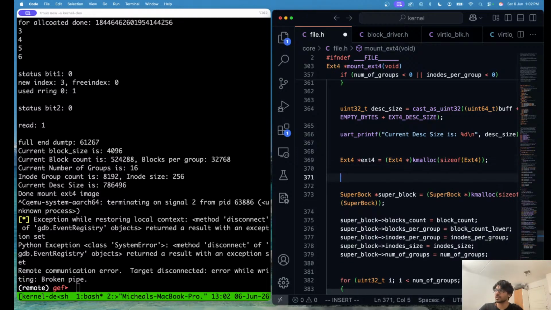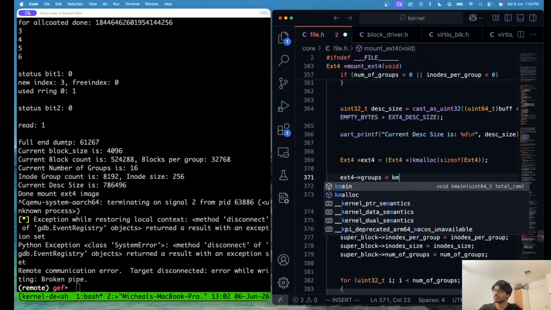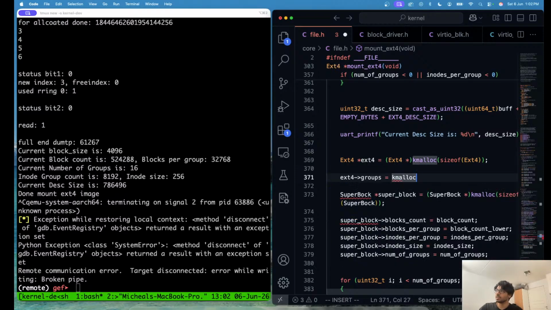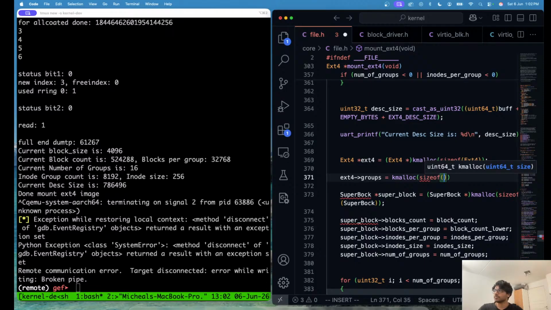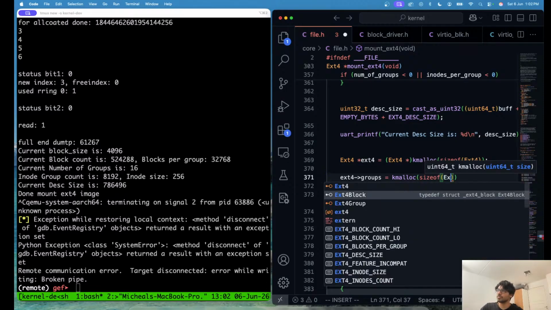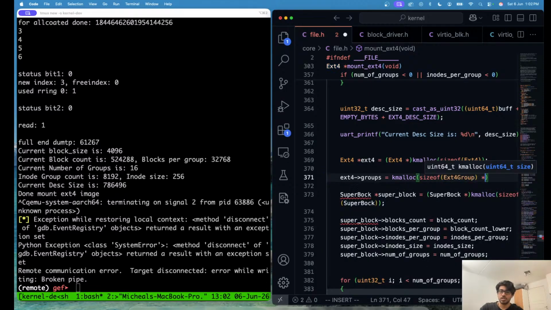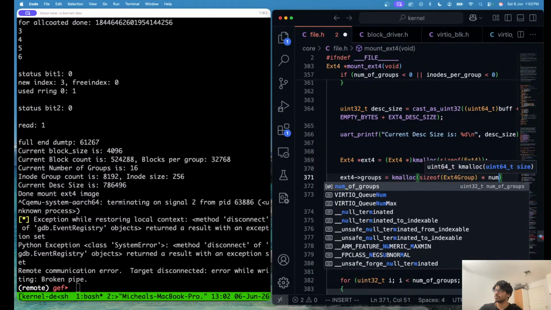Within that, I have to allocate ext4 and groups equal to, now I allocate something which is kmalloc, and I say size of ext4 group into number of groups.